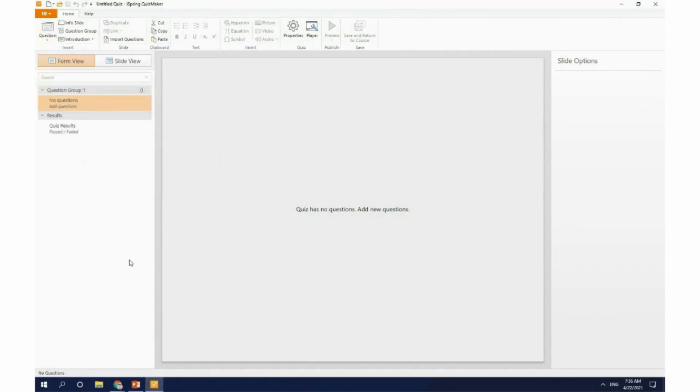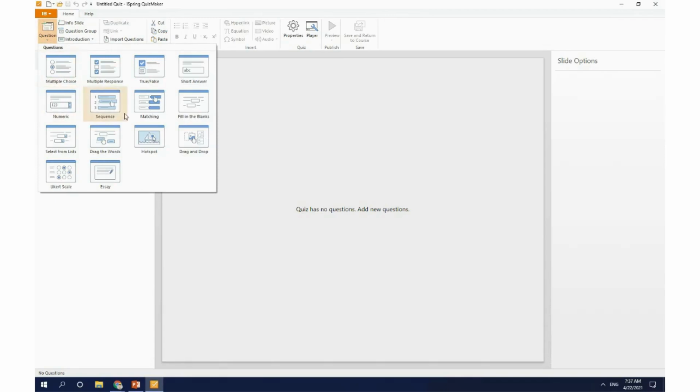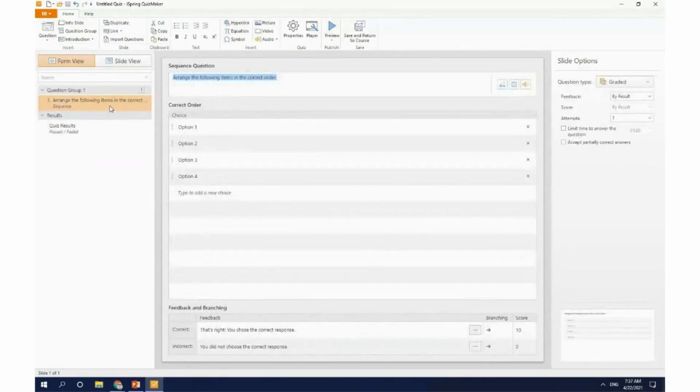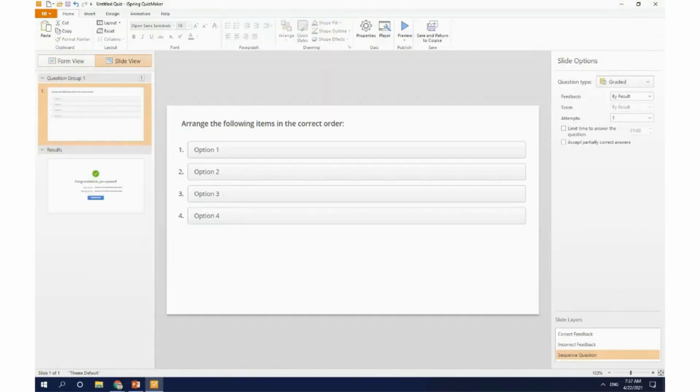It gives you almost unlimited possibilities to create effective and pleasant looking assessments, and it's super easy. You can actually switch between 2 editing modes. Just use form view for quickly entering the question text and answer text, and use slide view for changing the appearance of the slide. For my first question, I will choose sequence. So let's go back to questions and choose sequence. Perfect. I'm going to add the question text first, but I will switch to the slide view. Here, I will copy and paste my question text.